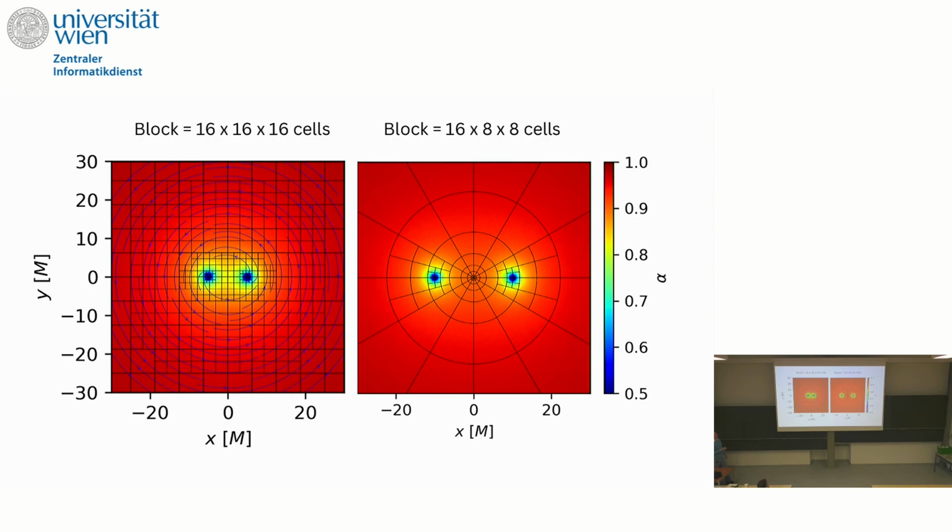So this is an example of how the mesh looks in two different simulations. This is the lapse function in Cartesian coordinates, and this is in spherical coordinates. You can see that the lapse function, of course, is the same in both places because it's a scalar. And here you can see some arrows that are representing the shift. You can see that all of them are rotating, and this is because, as I mentioned, we are in the binary co-rotating frame. Therefore, the spacetime is fixed for us, but we see a shift that is dragging matter around the binary.